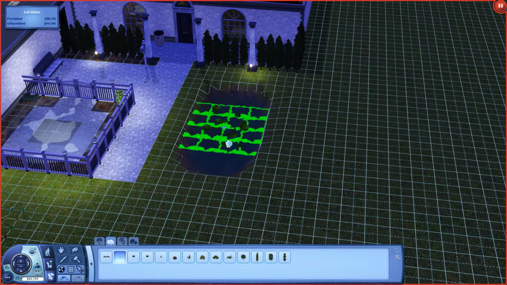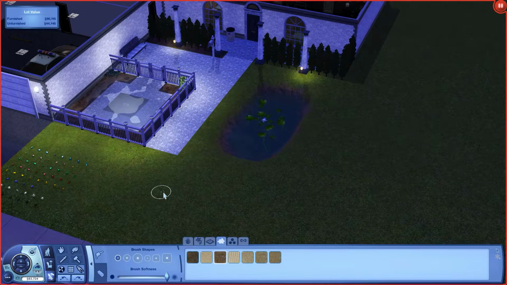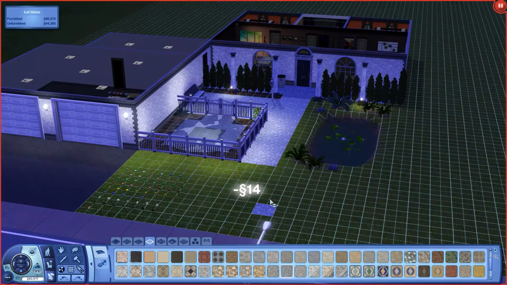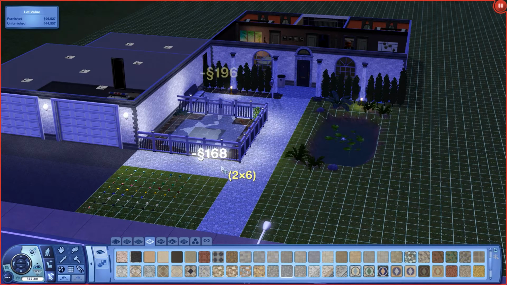To get started with the decoration, we can first add some water lilies, and then a whole bunch of bushes, some rocks, and finally the ground textures to go along with them. We can also finish the pathway, both the one to the road and the one to the garage area.